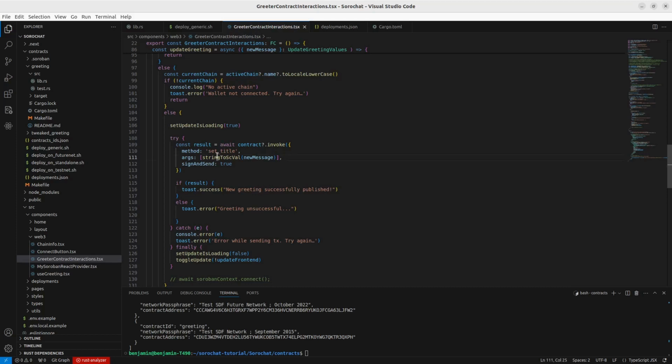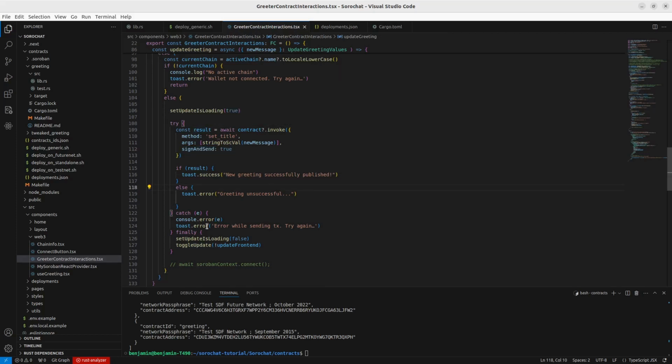It was here. And we also add this little line, which is sign and send. This is to say that we cannot send the transaction before it is signed by some private key. And so this will be the line that triggers a little pop-up on our screen, asking the user to sign the transaction here.